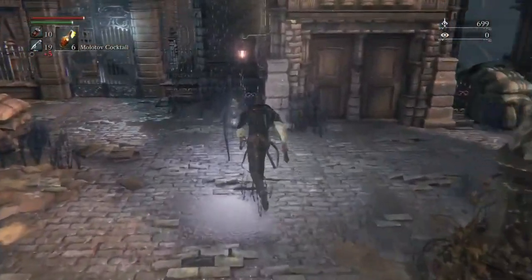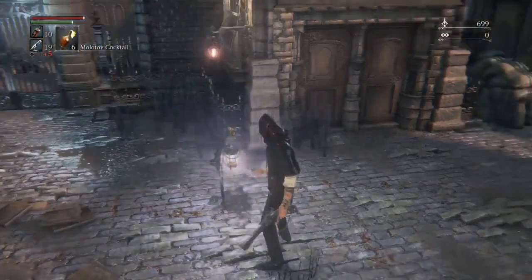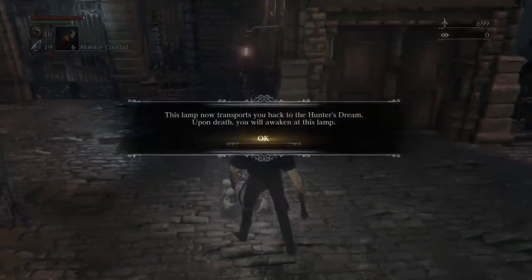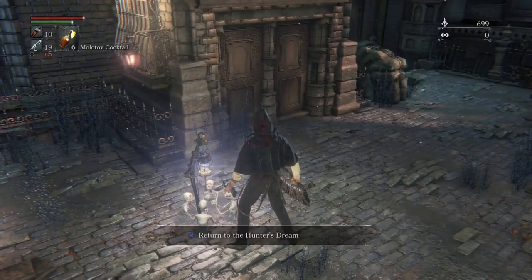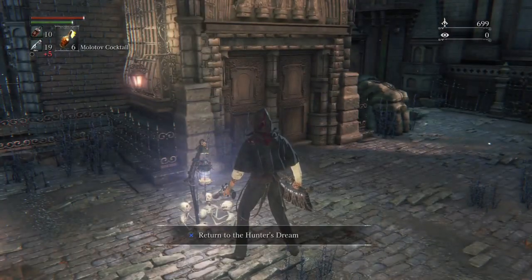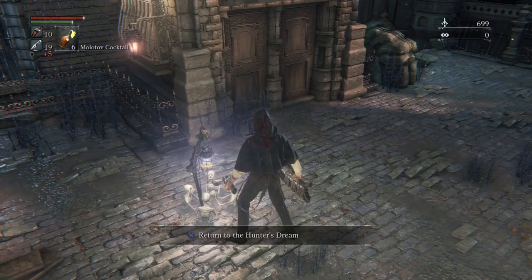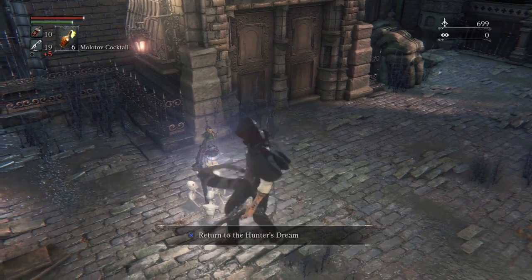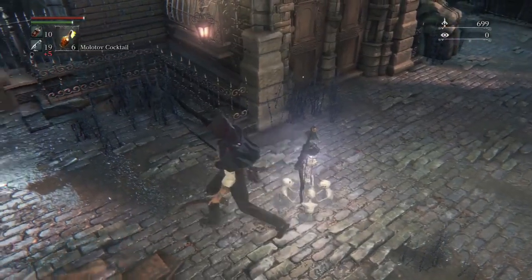So here we have our first lantern. You can light this lantern, and lanterns in this game function as our checkpoints. So when you get to a lantern, if you die, you're going to automatically respawn at this lantern. Also, you can use this lantern or any lantern to return to the Hunter's Dream. Let's say you have a bunch of blood echoes and you want to level up, upgrade your weapons, buy some items, or buy new attire or weapons. We can always warp back to the Hunter's Dream by going to one of these lanterns.